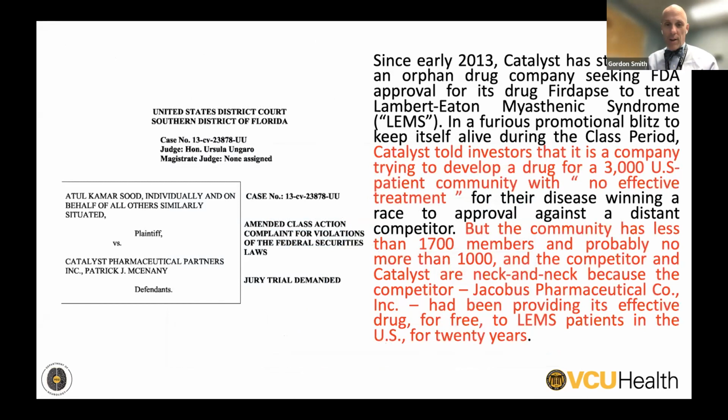This is a fascinating story, and I'm not going to even begin to scratch at it, but one interesting tidbit is that Catalyst's own investors actually filed suit against them for two reasons. One, they claim not to have been told that there was another company making 3,4-diaminopyridine, and two, they realized that there probably aren't 3,000 patients in the United States with Lambert-Eaton. This was obviously settled out of court. We don't know what happened. I find it interesting that people are investing in drug companies that didn't do their basic homework. So I guess this is a cautionary tale for those of you who are investors.